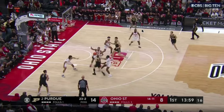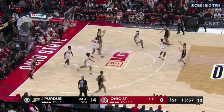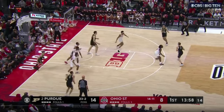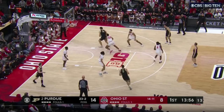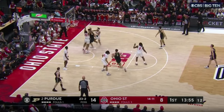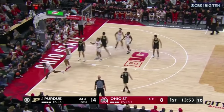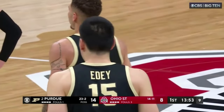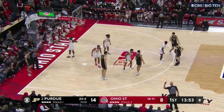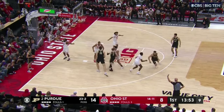Shout out to the comments that called that out. So when Purdue has non-shooters in the game, you've got to trust, as Ohio State or whoever the defense is — just leave them. Put that player on Zach Edey, make it so he doesn't get the ball. We can see as they rotate it back, Ohio State is not just one or two players but all five focusing inwards, aggressively going at Edey, making sure he doesn't get a clean look. Ohio State held Purdue to 110 — 1.1 points per possession — which still gives you a fighting chance.